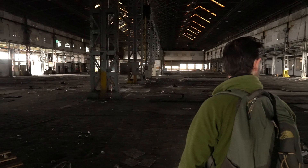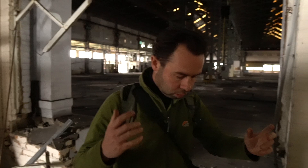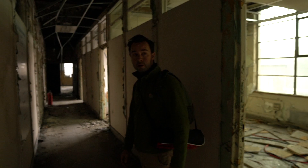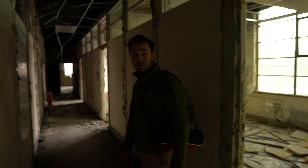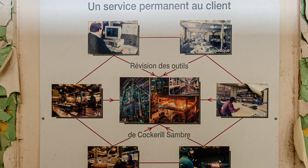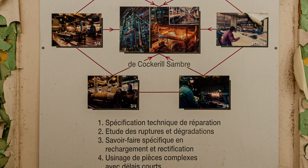It's really strange. I didn't expect from the outside that there would be such an industrial space in here. It looks like a facade with offices, but in the back there are railroads and big industrial halls and workspaces as well, though mostly I think it's office and administration. We're going to find blueprints and stuff — really cool, big archives from the 70s and 60s. On this sign you can read some of the activities: revision of tools, study of ruptures and degradations, specific know-how in hard facing and rectification, machining of complex parts with short lead times.